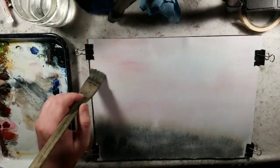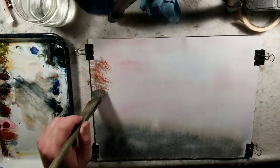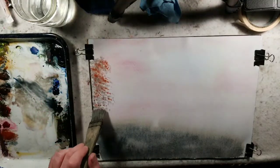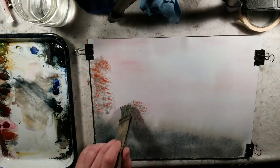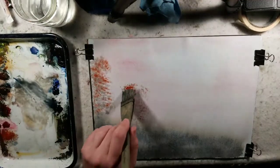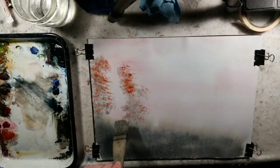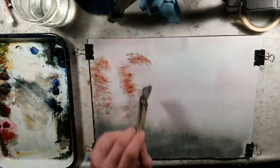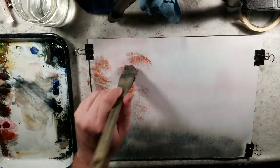I'm wondering how that's going to affect it. So let's grab some colors. We'll do a little bit of that softness that I'm talking about. And then interspersed between these, we'll place our mountains. So the purpose of this is to get the shapes of my foreground trees, which are going to ride along this ridge. The water will be back in here, and the mountains are going to sit in this range.